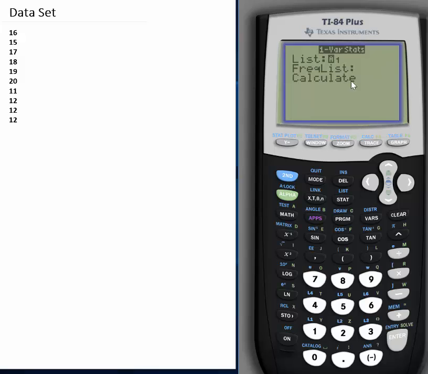It's trying to confirm: is the list I'm using L1? Yes, it is L1. If it is not L1, let's say you put your data in L2, how do you change it? You press Second and then number 2, then it will take you to L2. But I'm going to go back to L1, so it's Second and number 1. Let me just clear this and then Second and L1. Frequency list, don't touch this one, and then scroll down to Calculate.